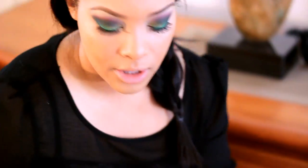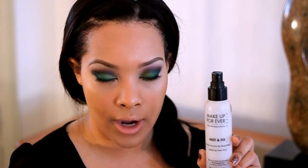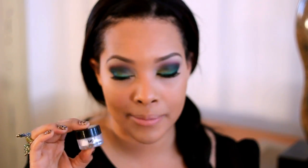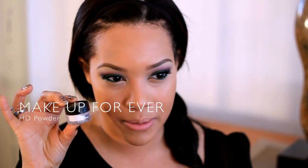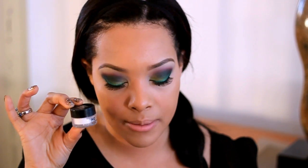You can do either a liquid setting spray, especially if you're more dry, this one's really great, or if you tend to be more oily, definitely use a setting powder. Don't judge me, this is a little sample. It's the HD powder. I'm sure you guys have pretty much heard about this one too. So I'm going to use this one to set my makeup today.